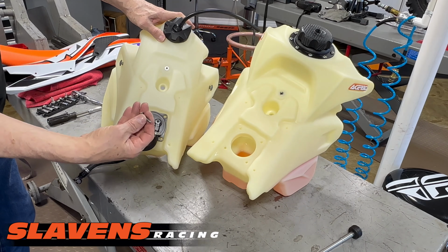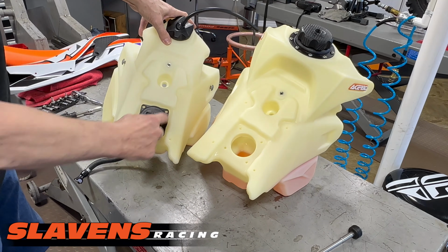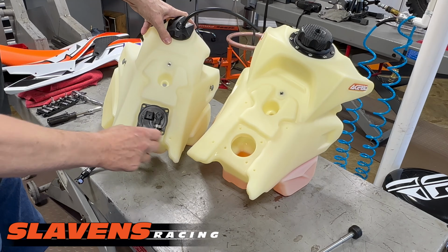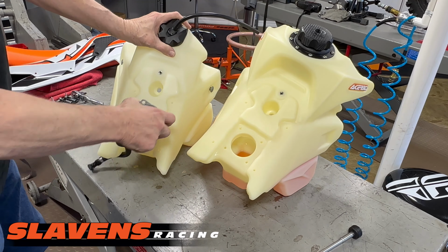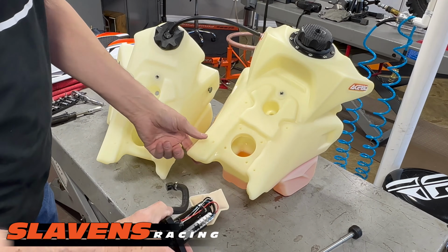All right, guys, so the basics of it is you just have to remove these, what most guys like to call wood screws. That's what they look like, kind of. You remove all four of those. You remember that the line goes straight down, and it just pulls right out. There is a filter on the bottom of it here that kind of bends some when you take it out.